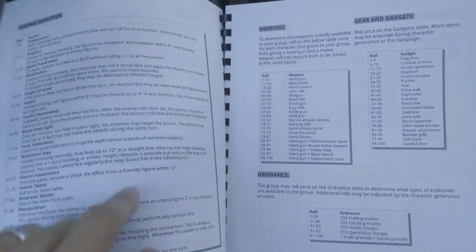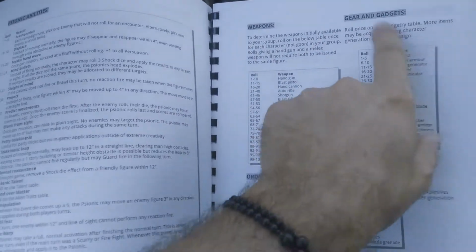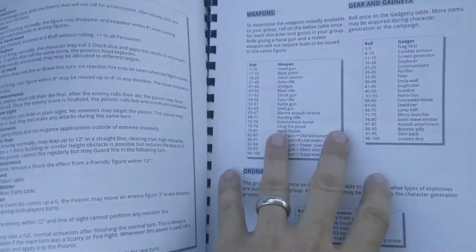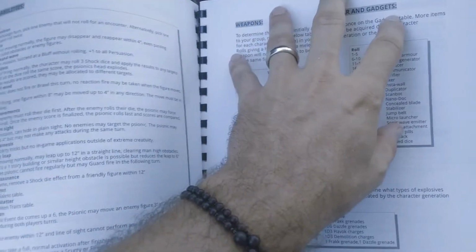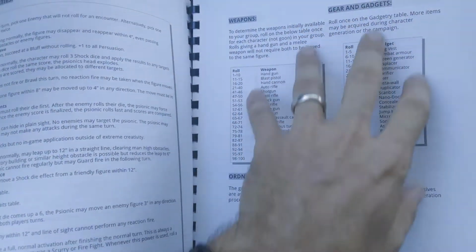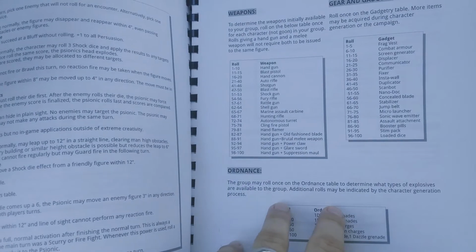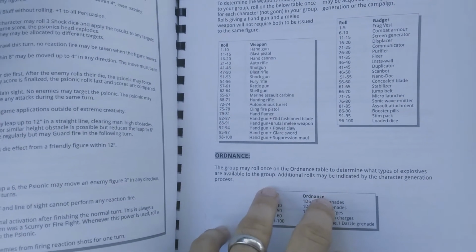Roll for psionic abilities. I didn't do that. It doesn't fit what I'm trying to do right now. Roll for weapons. I didn't do that. See, I'm picking and choosing. I am a chef who adds spices as he sees fit and builds games to taste. I am not a fast food consumer.